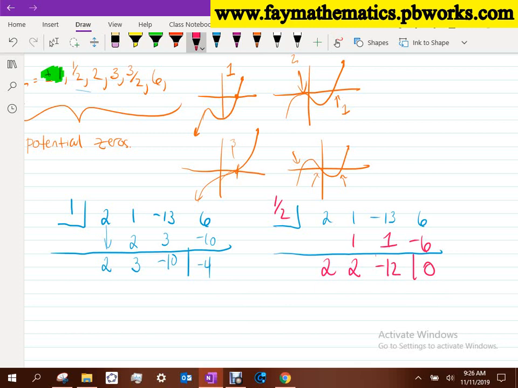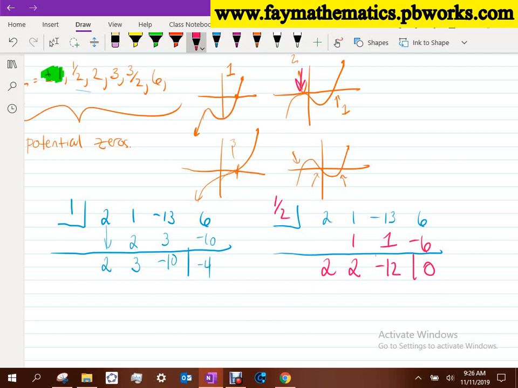Do we know? No, we don't. So we could have, guys, so this point right here, now it would be moved to the right, but that could be a double root, right? That double root could be 1/2. There's nothing up there that tells me whether it is or isn't. I have to try this again.